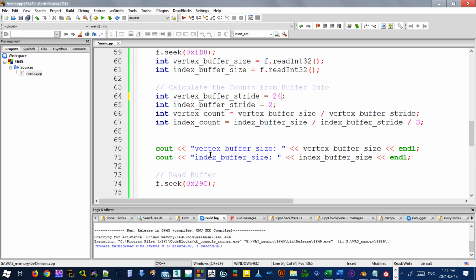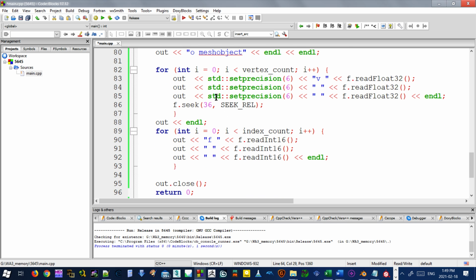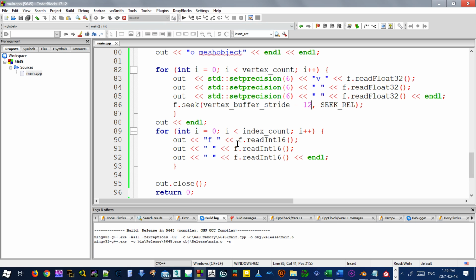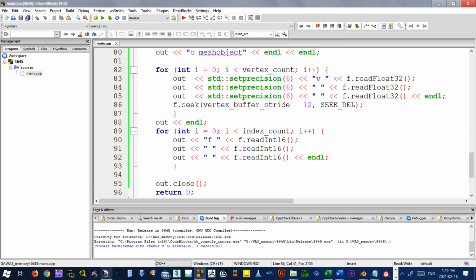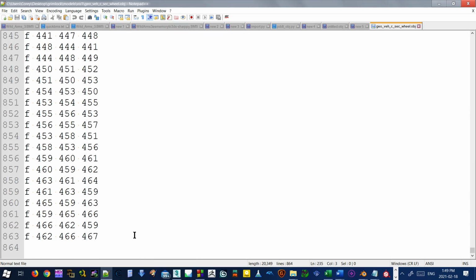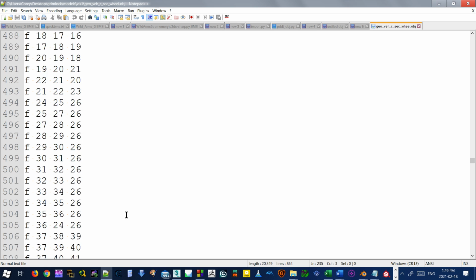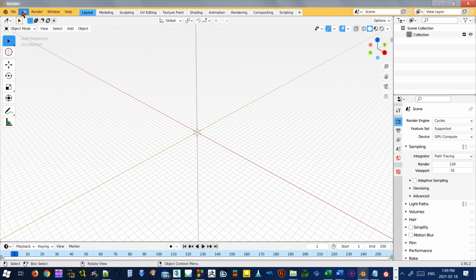Now I should have done this instead. So this minus 12. Okay, and I think we got it after all that. The faces are still the same. The faces look great, but now we're getting more vertex data, and now we can try to import that in.